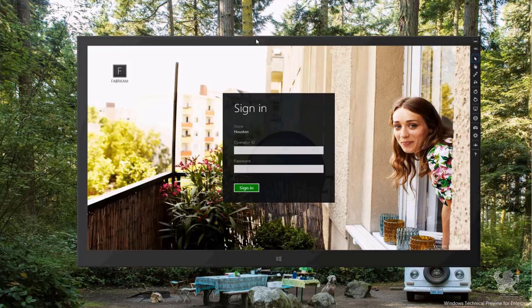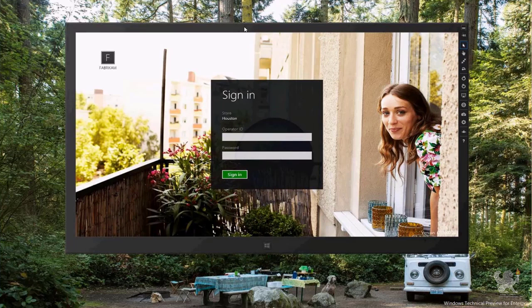Okay. Just for the sake of the Lync meeting here, I am still running it in the simulator, but you'll see, and I'll show you, that it can now run in different resolutions. So the need to do that isn't as great as it was in R3. I'll go ahead and log in.